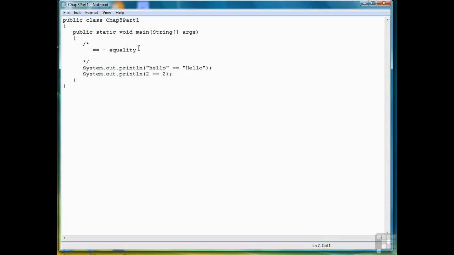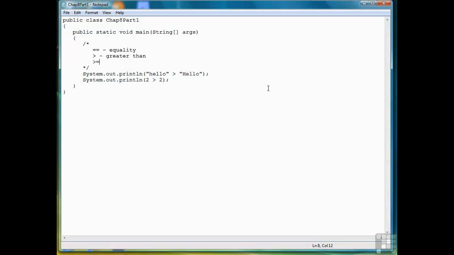The next relational operator that we're going to discuss is the greater than sign. And again, you can probably guess exactly how that's going to work. Let's just replace this equality statement with the greater than statement. So 2 greater than 2 is going to be false. If we compare hello with hello greater than, it will depend on if the ASCII value of lowercase h is greater than the ASCII value of the uppercase h. If so, then the statement is true, otherwise it's false.